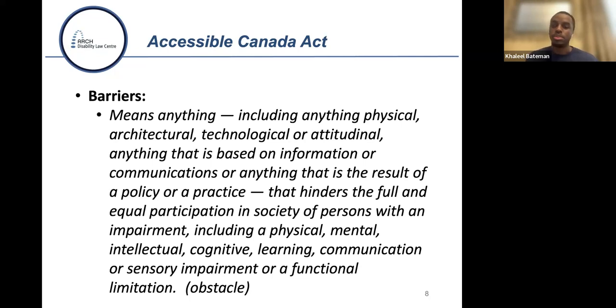Another example of a disability would be a person that's unable to hear, someone that is deaf. And another example of a barrier would be a television show being broadcasted without subtitles or closed captioning, not allowing for persons who are not able to hear to be able to understand or know what is being said in the broadcast.